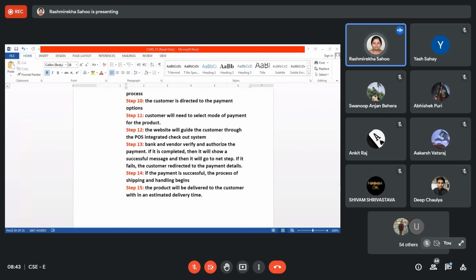Actually this is the algorithm of this process. So here we are writing simple English statements. But in the flow chart you have to use the keywords of it. Not the entire statement you will put in the box.